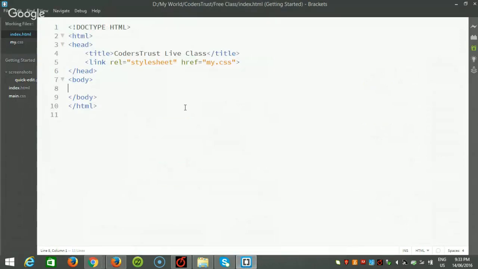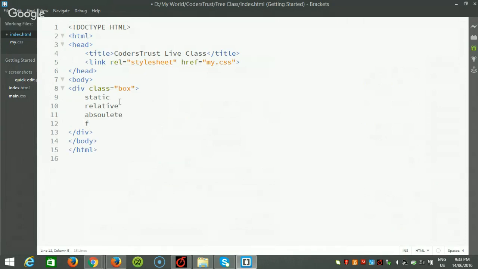So I'll create a div here, as box. For CSS position, there are four properties. The first one is static, the second one is relative, the third one is absolute, and the final one is fixed.